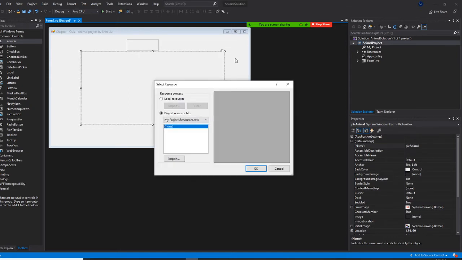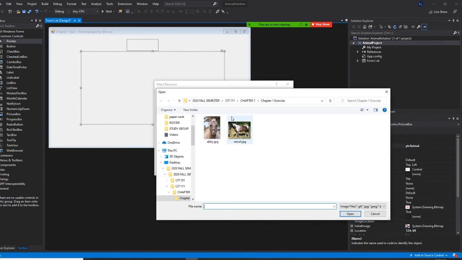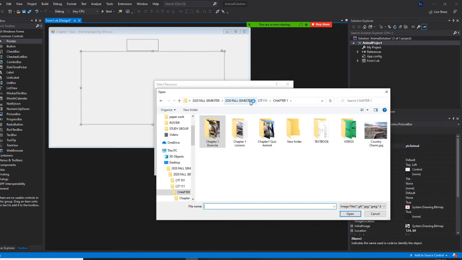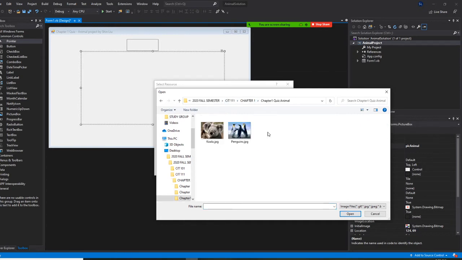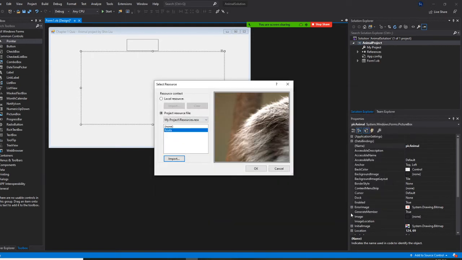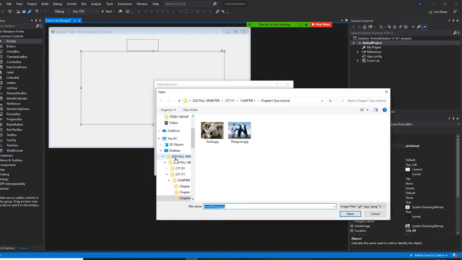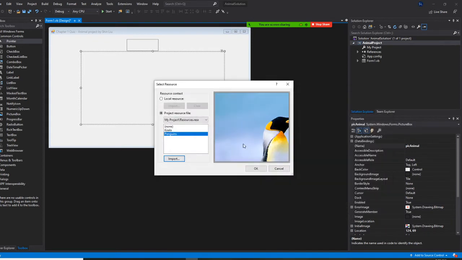Then choose picture, import. I was at my chapter 1 folder, so I got koala open. Then I'm going to get my penguin open.